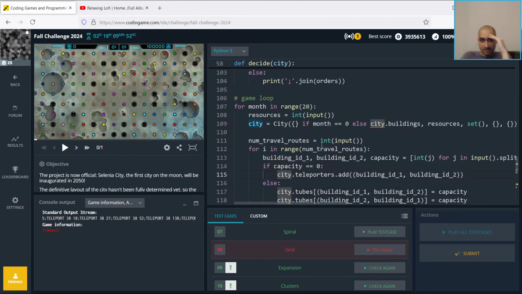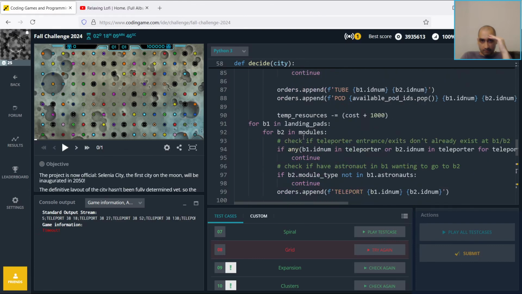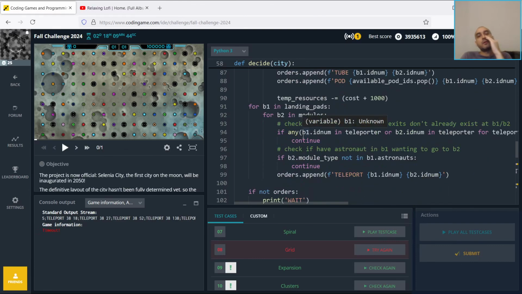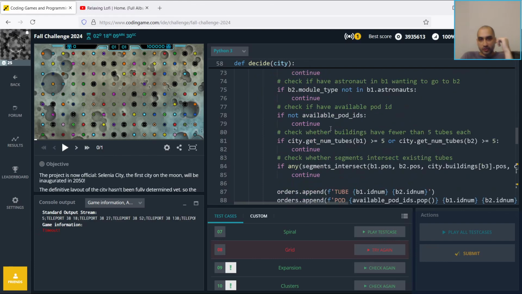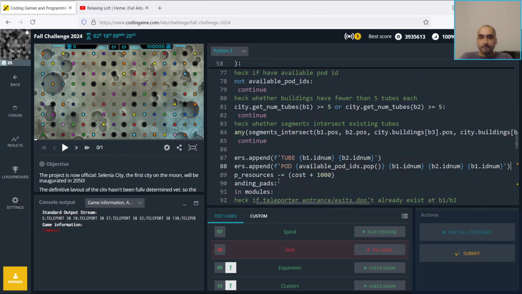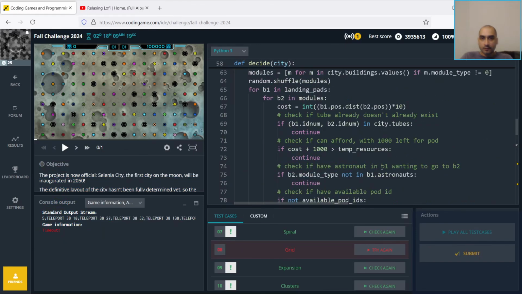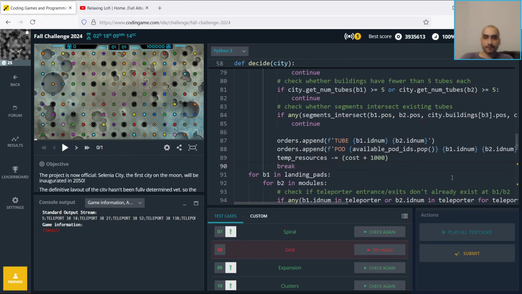So we can put a hack in and say the moment we build a tube from this landing pad, we don't do this landing pad again, we move on to the next one, just to spread things out a bit. So we say if we've chosen to build something, then go to the next landing pad. Break.